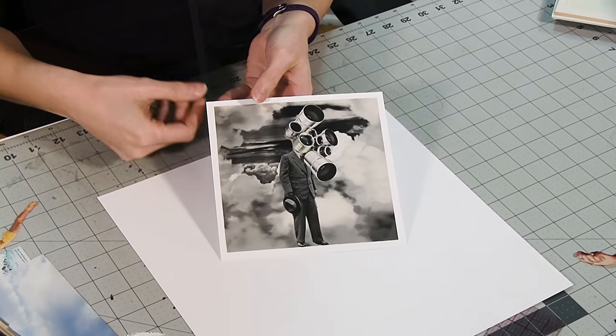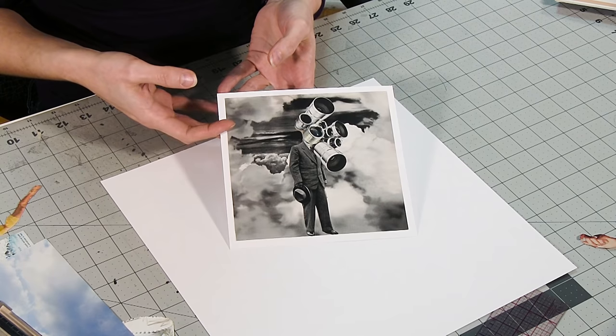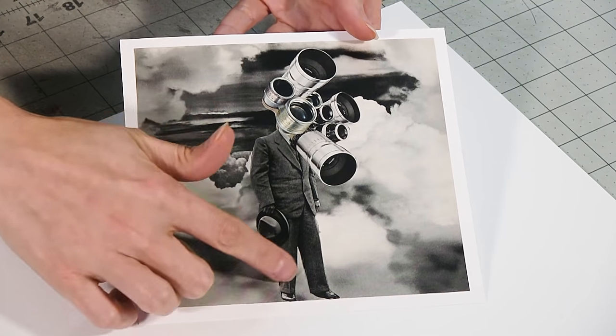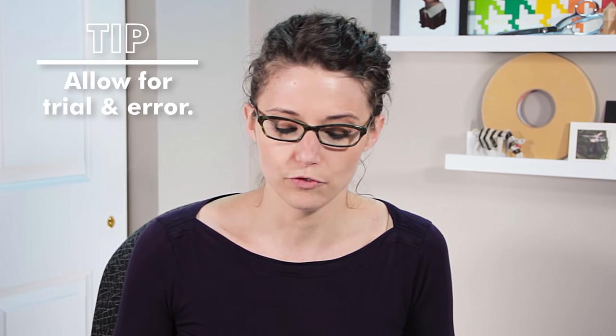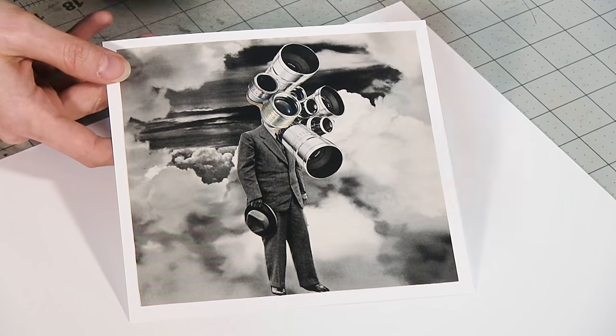One other way you can begin to unify images is by finding a like theme or like subject. An example would be this collage I did: over time I had accumulated a lot of clippings of various cameras and camera parts — lenses, bodies, flashes. Flashes are a really huge and interesting thing to collect. The perspective and angle of a lot of those lenses began to lend themselves to the body of this man I found. The clouds in the background don't necessarily share the same theme or perspective, but it just felt at home — that was really just trial and error of trying this photo-head man on a whole bunch of different things until it matched and felt right. You can see these have all been cut out separately from various different sources, and that's one way you can group them together.